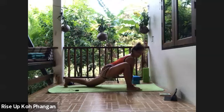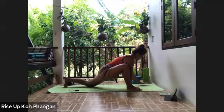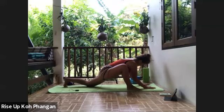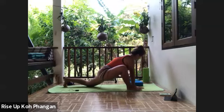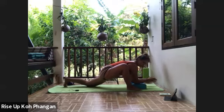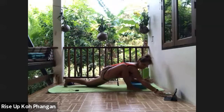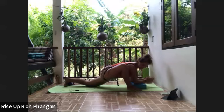And on your exhale, you're going to walk the hands a palm forwards and maybe starting to bend the elbows, and maybe eventually the elbows will reach the floor, or maybe you can use your blocks. So the elbows reach the blocks. Keep breathing.